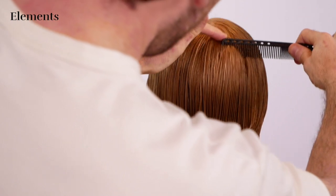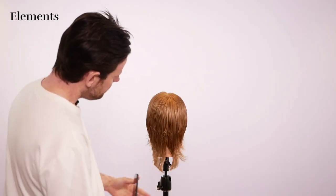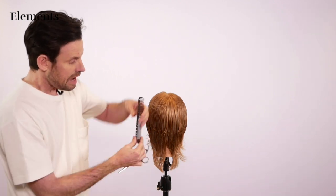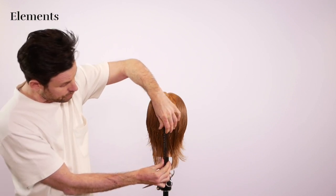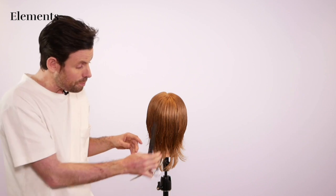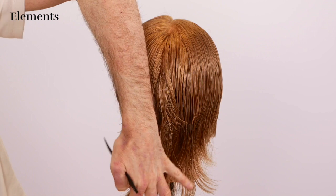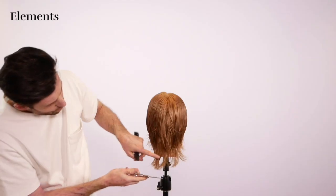So we separate the hair in two, we comb all the hair down together. And I'll tell you why we comb all the hair down together, because there is no sectioning here. As we've layered all the hair vertically and the hair falls into its natural format, we've only one section through the bottom to actually cut because it's all been layered. The hair gradually gets shorter all the way up here. So when the hair falls, when we bring this area up, we're actually only working with one section.